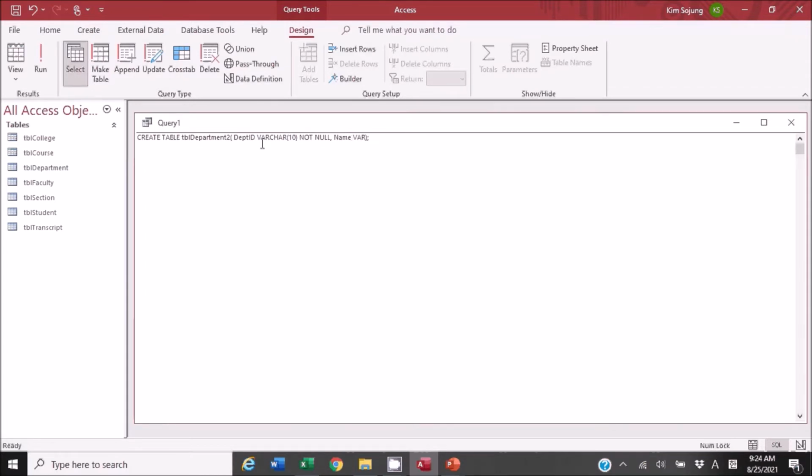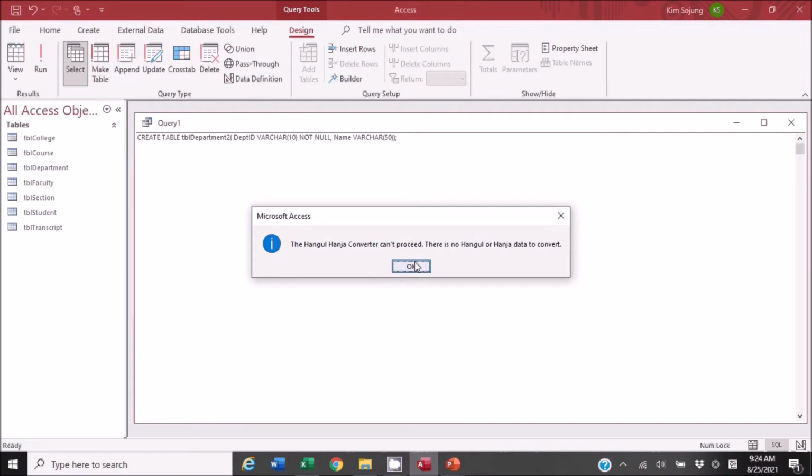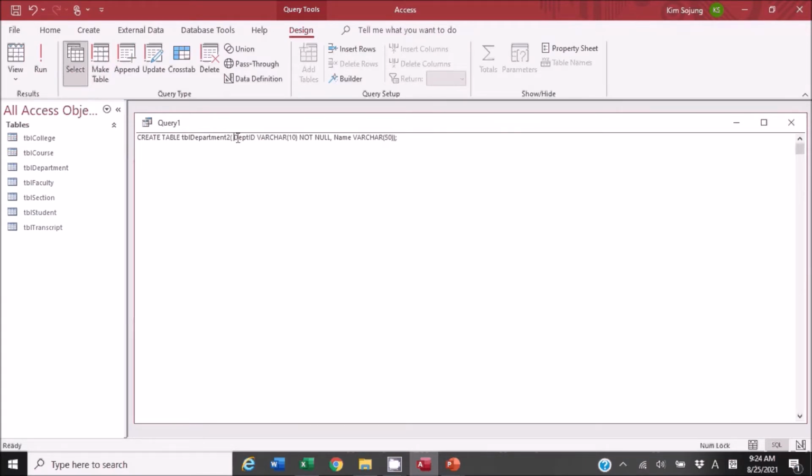Also the data type is varchar. And if it's really hard to read this command, I'm sorry, it's okay to press enter here and then make a space here, because Access will automatically ignore the empty spaces. Let me just type like this. This is much better, right?